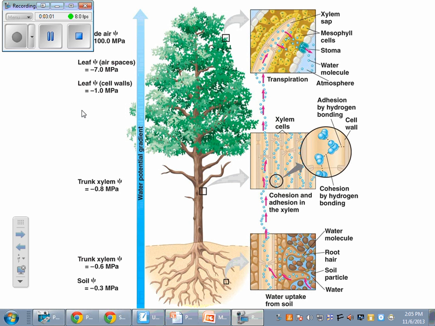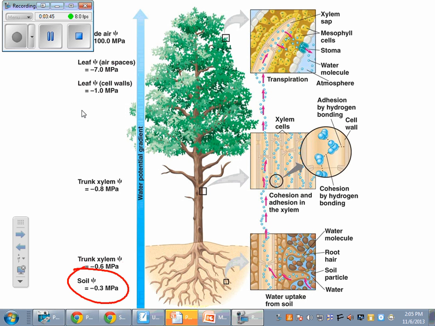So in a typical situation, on a typical day, we would expect to see a fairly high water potential in the soil because the soil should have water, moisture in it. If you're talking in the forest, we probably have leaf litter on the ground. What's the advantage of having leaf litter? Mulch. Why do you put mulch in your yard? It holds the water in, keeps it from drying out. It blocks the weeds, all that other stuff too, which is another reason for leaf litter. But it helps moisture in.